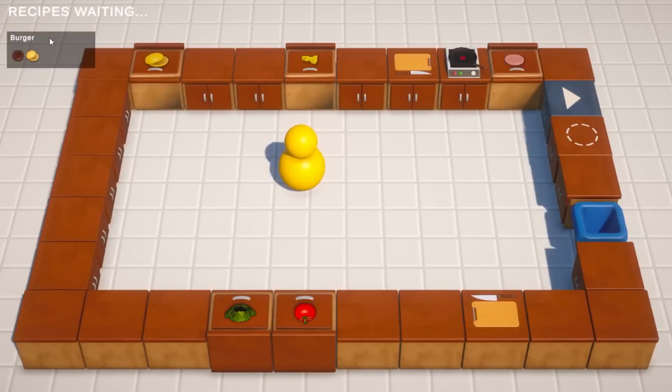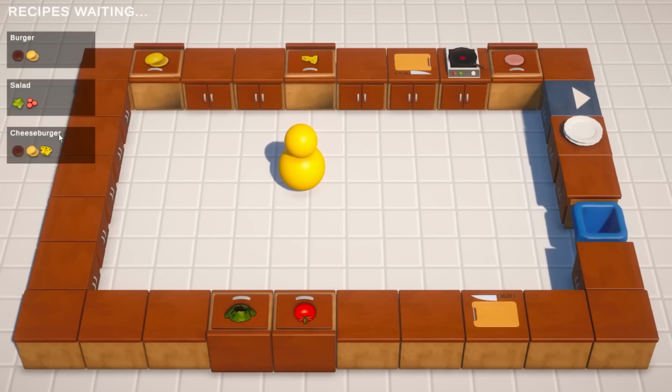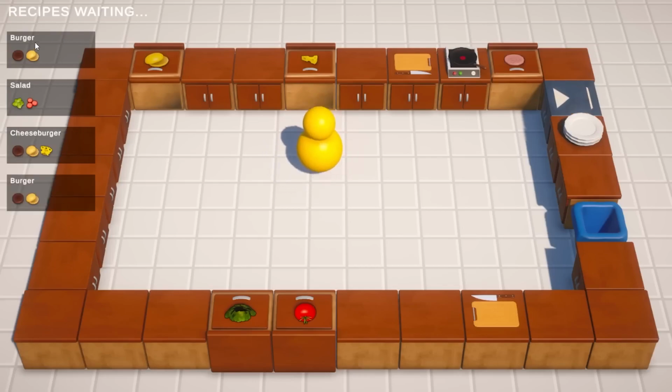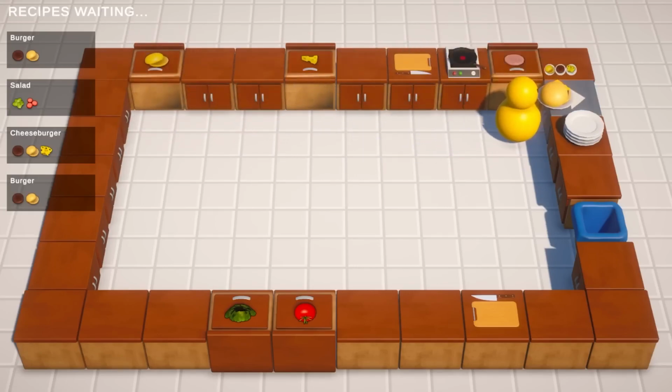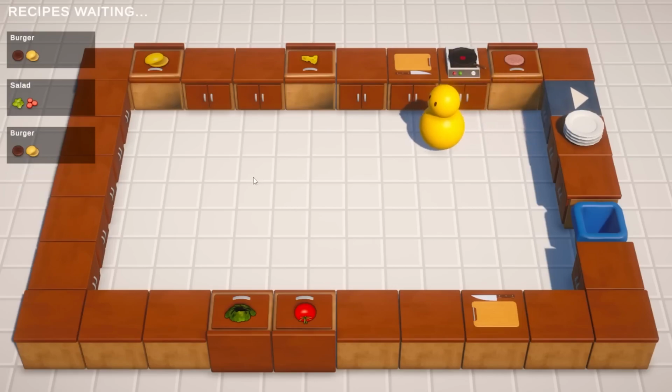So we can see a burger is composed of a burger and a bun. A salad, yep, there you go, some sliced cabbage and sliced tomatoes. Then cheeseburger, same thing as the burger with some cheese. And then another burger, let's just deliver until we see the mega burger. So let's deliver a cheeseburger, let's cut it. Get this, get some bread, place it in there, pick it up before it burns. That's a cheeseburger, so that one should vanish. And yep, there you go, it does vanish.